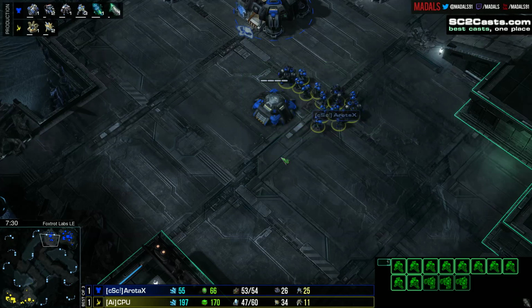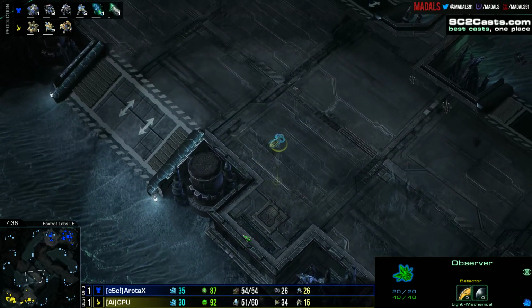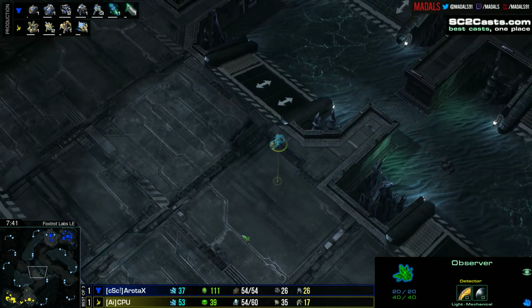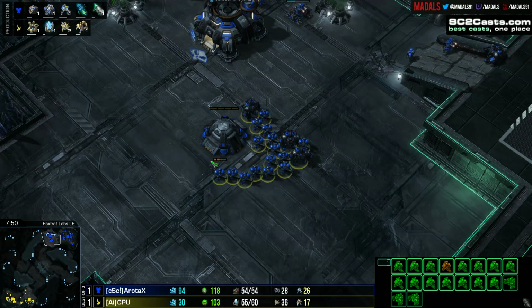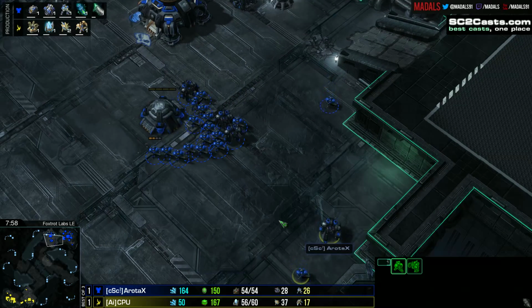It's quite a large map. Running across here would take a fair bit of time, and so hitting that early timing where maybe you could catch your Protoss opponent off guard isn't too likely. So instead, ArotaX is just waiting back and getting a few more units out than he had before. May still go for a move out once Stim Pack is finished. Only time will tell on that.